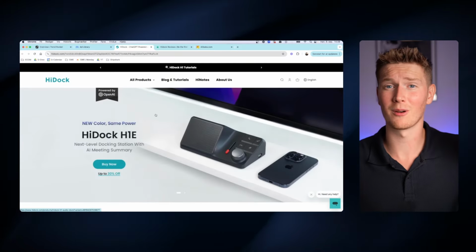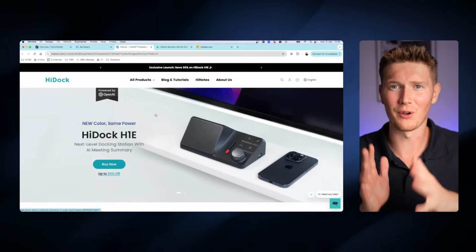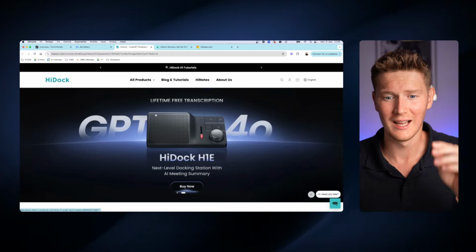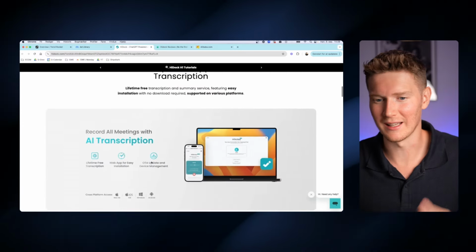And even when I post something on my profile and it contains AI, it goes extremely, extremely viral, much more than all of the other, even more value-packed posts. So people are loving AI, hence why this product is incredible. This is a dock, something you can have on your desktop that has a built-in AI.